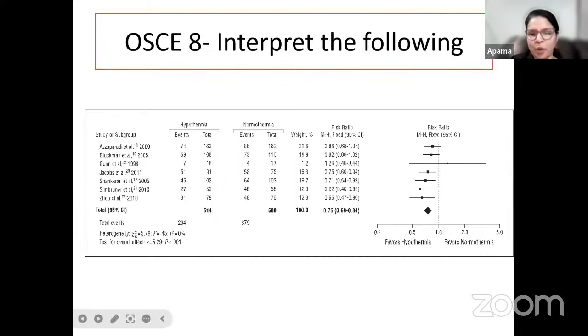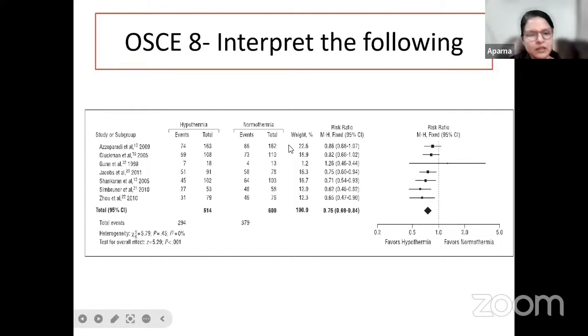So this is a very popular curve, which is called a forest plot. You might have seen this plot if you open any of the Cochrane systematic reviews. These are all available from the Cochrane library. This is a plot that is used for representing the cumulative effect of an intervention on a certain outcome. This information is derived from various randomized controlled trials that have compared the effect of the intervention in the test group versus the control group.